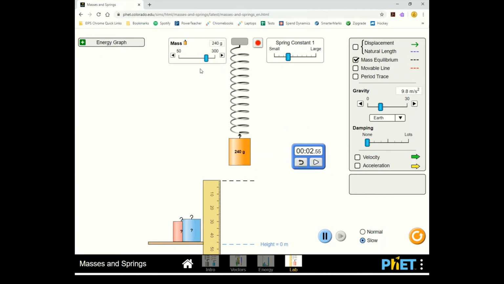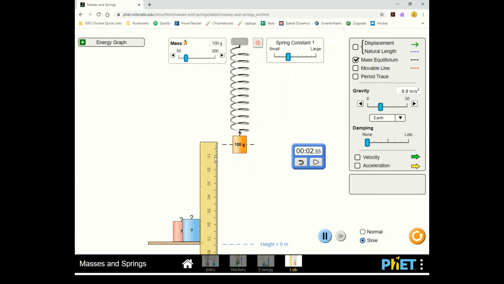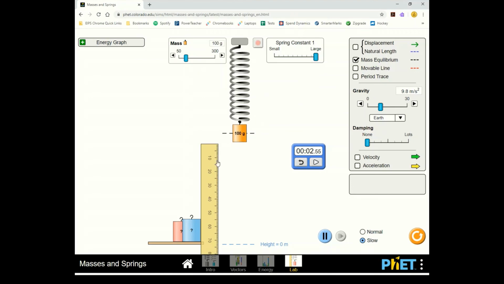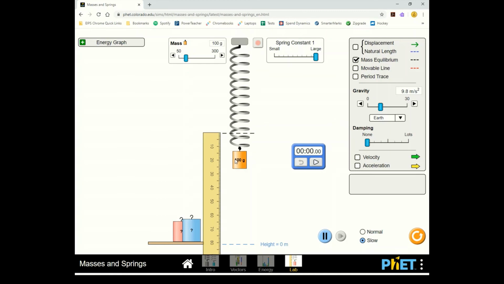So we'll go back to our control and we'll stop it. So now we're going to change. Let's have a big spring constant, so that changes our equilibrium point. We'll reset this. We'll pull it down to 20, and then we'll start it when it's on the way down. So we'll start it now.